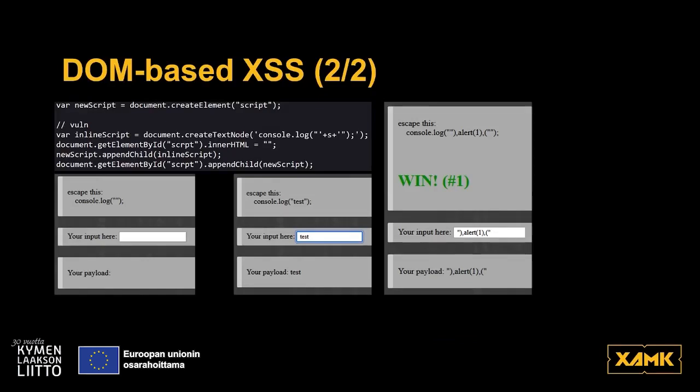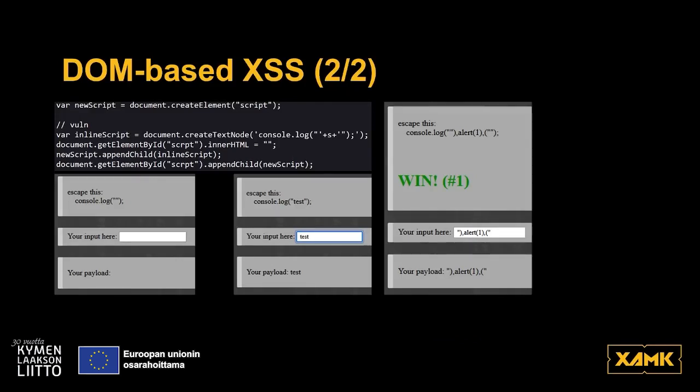This is gamified XSS, and we are going to look more closely a bit later. But as you can see, we can escape existing functions, which is how XSS is commonly often exploited or used. In this case, we have the console.log. We escape that. We run our alert with a value 1, and that's it. We win.